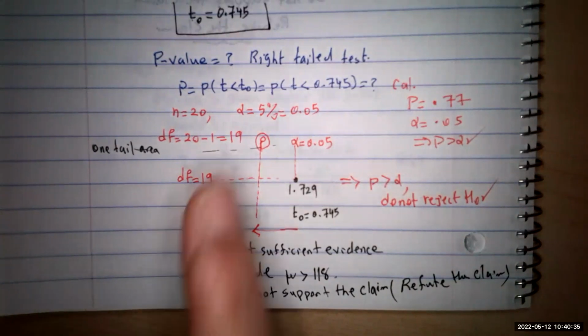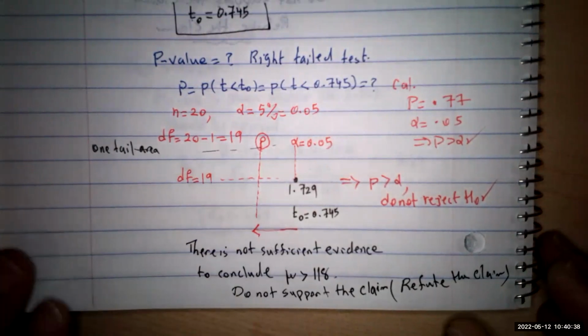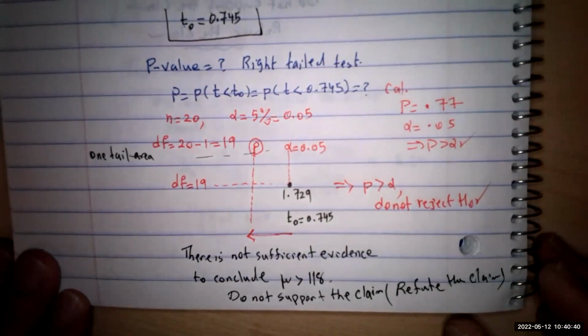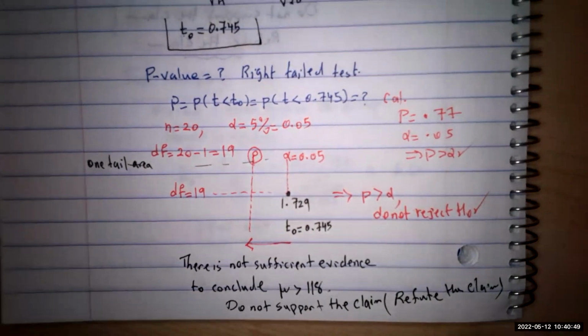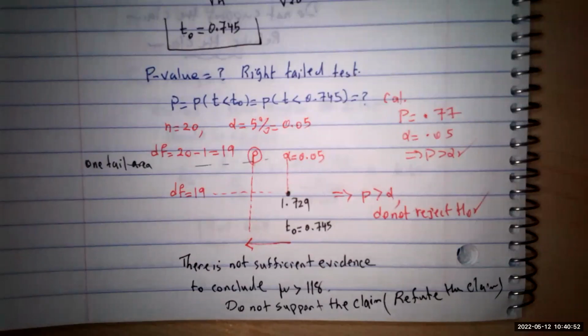So that is with the one tail area that you have. If you have a right or the left, it's going to be one tail. But we should give one example of the case where you have to use the two tail area of the table or the calculator. Okay, so let's give you one more example. There are going to be two cases that we are going to have. So let's see what we are going to do when it is the other way around. So I'll give you another example. I'll make this one brief.